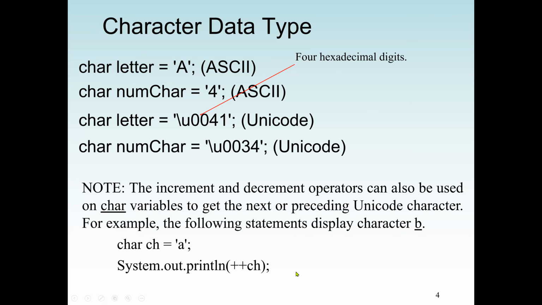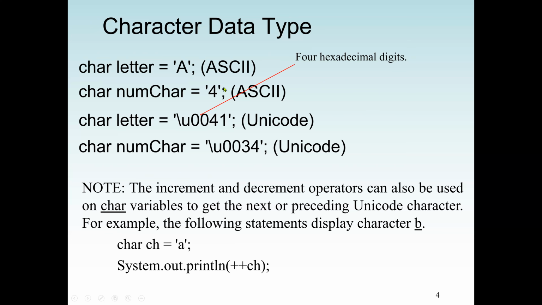The note here is that the increment and decrement operators can also be used on a char variable to get the next or preceding Unicode character. Again, we are using the standard. For example, what we mean by Unicode is that A represents A to us, but to a computer system, the ASCII or Unicode, A may represent a value.